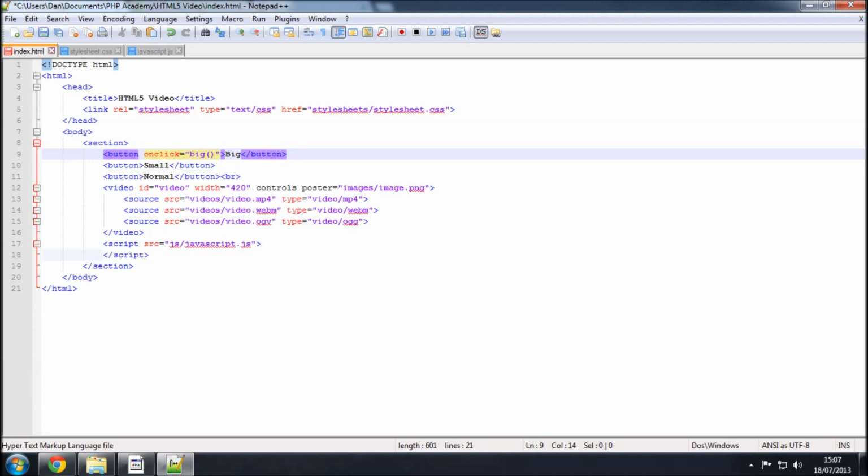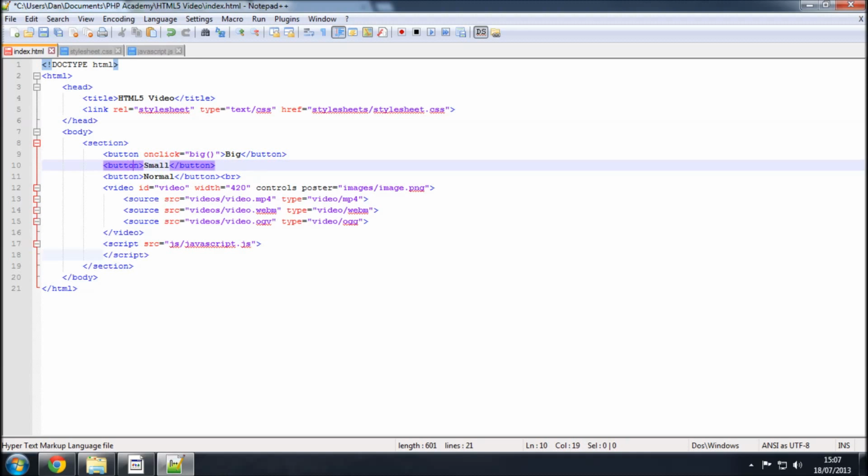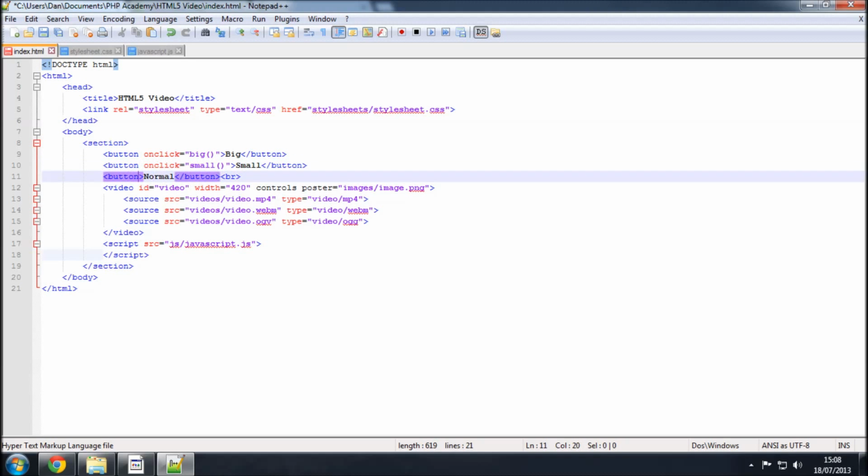So inside the button, the first button angle brackets, onclick equals, and then big, and then your brackets, and that will call the function big. 2 more actually. So again, onclick, and this is for the small, we called that small. And one more time, onclick equals, and then we're going to call the function normal.